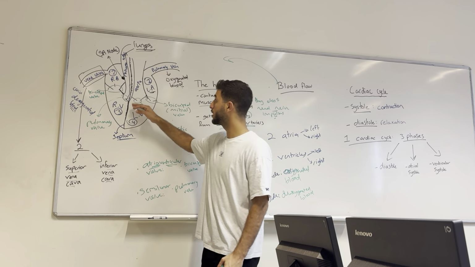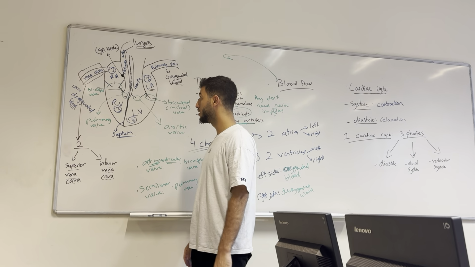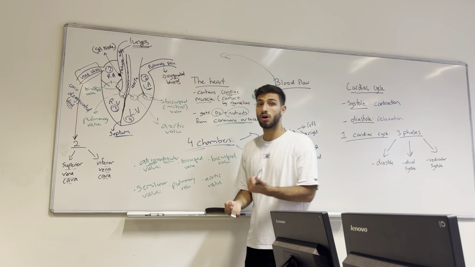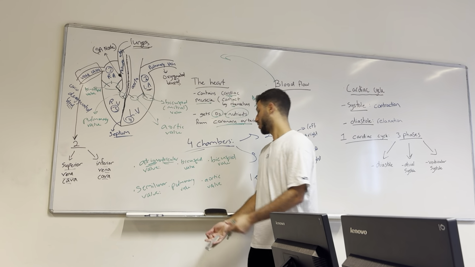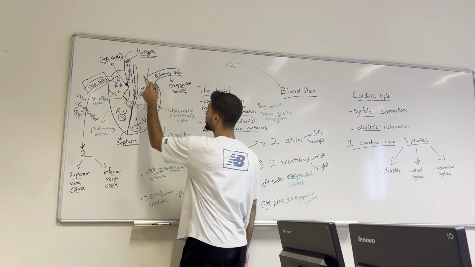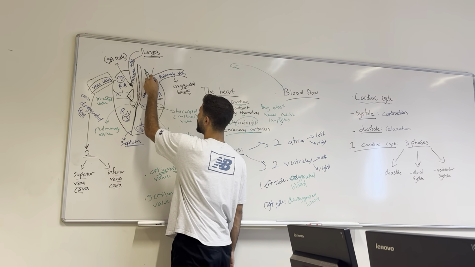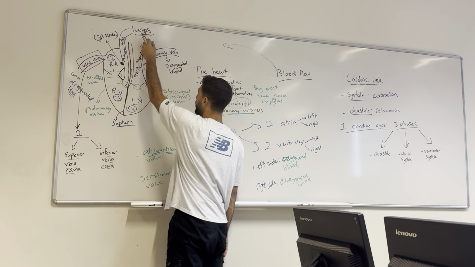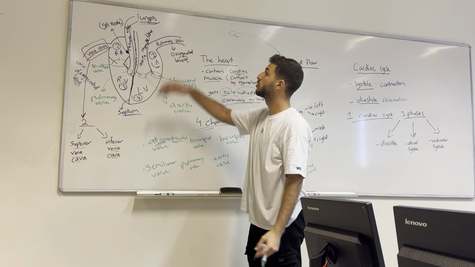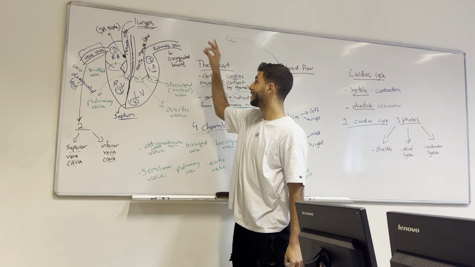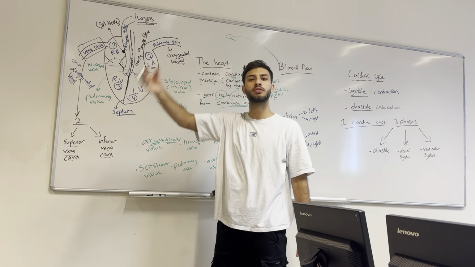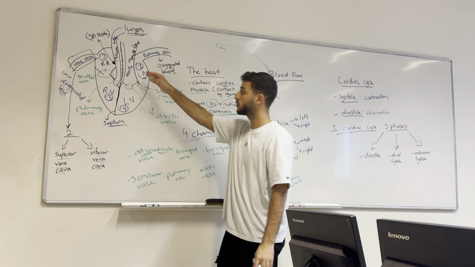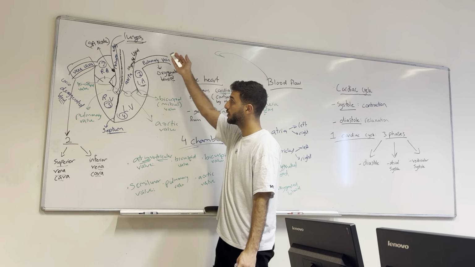From the left ventricle, it's going to go through the aorta, which is the largest artery. And of course, is it going to carry oxygenated or deoxygenated blood? Of course, it's going to carry oxygenated blood. Now, into where? Basically, to the entire body. It's going to split into smaller arteries and then arterioles and then capillaries and the whole process again. But what you guys have to know is that it carries oxygenated blood into the tissues.